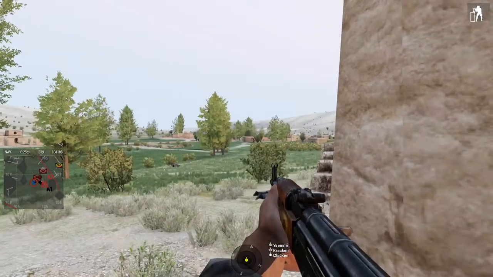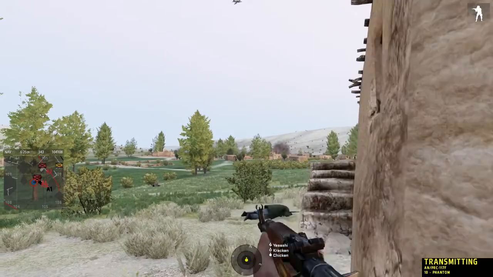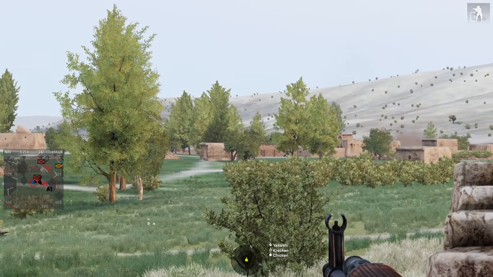Command, be advised, I have squad elements reporting that that second AA gun is going to be destroyed. Tally. From 2's hit southwest. Now very much so, destroyed. Thanks for the info.